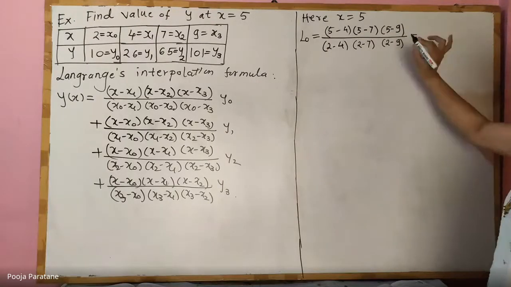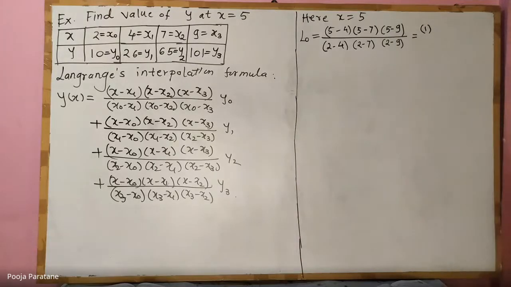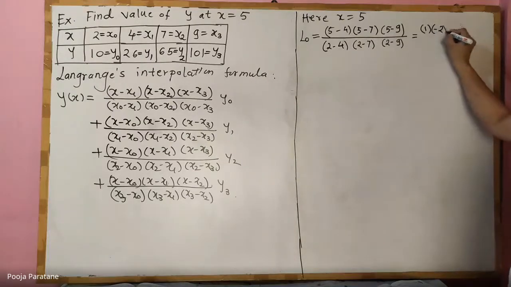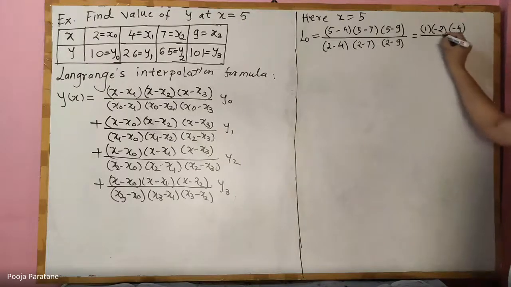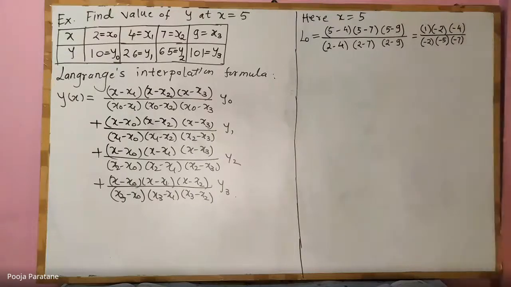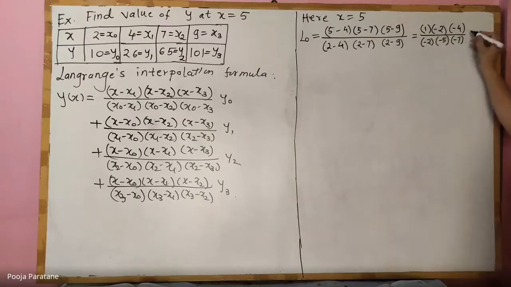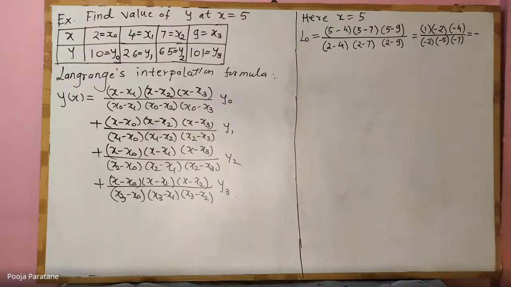So this is first, so I am calculating it. Put everything in brackets so that there will not be any mistake while writing the sign, while multiplying terms having different signs or same signs. Then here it is minus 2, here it is minus 4, upon minus 2, then minus 5 and minus 7. So here, as per the sign convention, in the numerator you will get a plus sign and in the denominator you will get a minus sign. So the whole ratio must have a negative sign. So first determine the sign of your ratio and then do the calculations with the numbers.